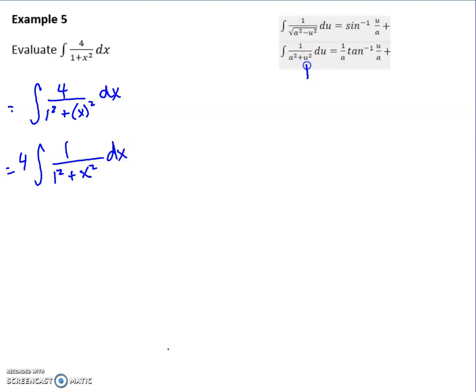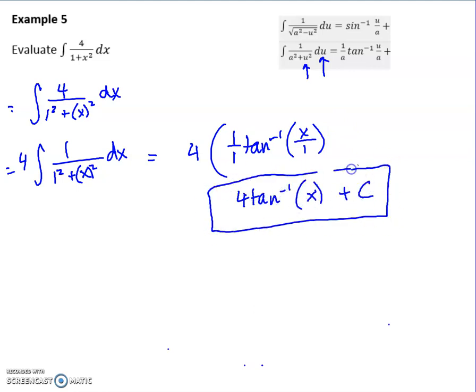This is just an x for me, so that's fine. So this becomes 4 times 1 over a, now a is really the square root of this constant, which is just a 1, and then tan inverse of u, which is your function, so just remember, this is squared, so my actual u is really just an x over 1. So all of that work to show that I end up with 4 tan inverse of x. Technically, don't forget plus c. All right. Let's move on, try some more.